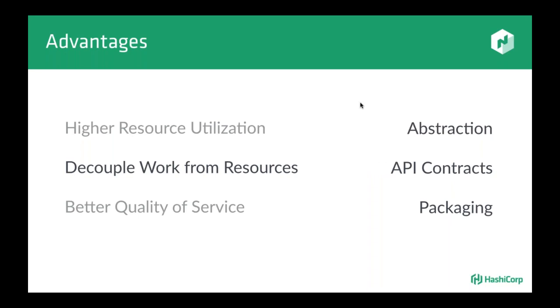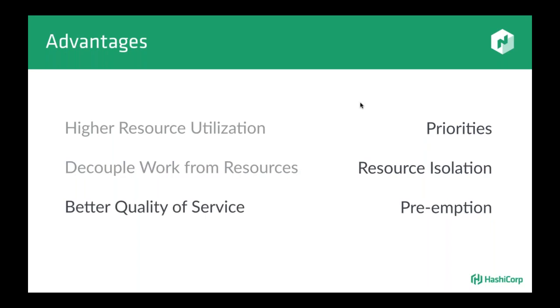We talked about the decoupling. The key here is really that abstraction and the API contract. It allows us to do things like mask hardware failure and move things around because we're able to maintain the same abstraction as we move between different hosts. And this really comes to having a well-defined contract between the user and the system. And lastly, this depends on independent packaging. So some of the value of things like Docker is that now we don't care, is the underlying host RHEL, is it Ubuntu, is it some other type of Linux system? We have this packaging construct that's now independent of that host, and Nomad's free to move it around.